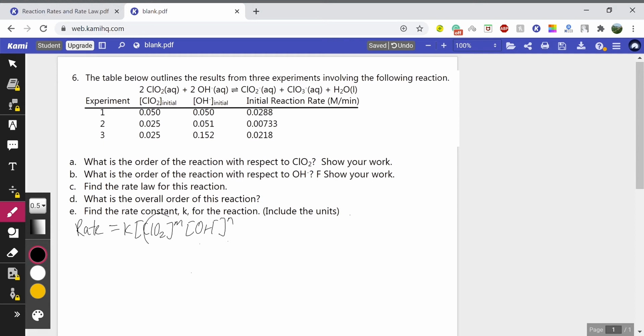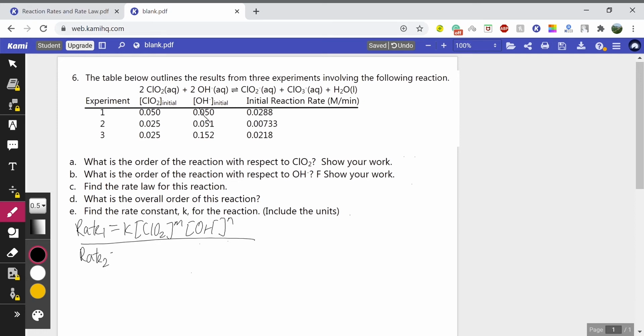And so first we're trying to find M of ClO2. To do that, we need to find two same or extremely similar data points in the opposite reactant so that they can cancel out with each other. So as we can see, 0.050 and 0.051 are extremely similar, and they'll be canceled out when we divide the two of them because they're so similar to 1. So this is when we can use rate 1 divided by rate 2 to set a proportion.